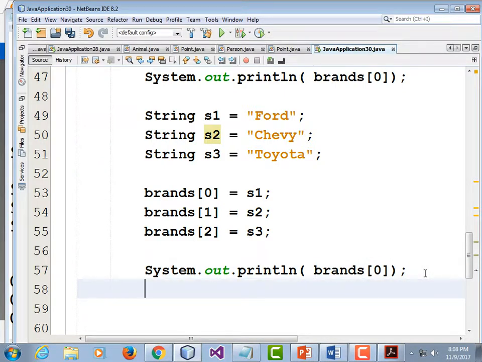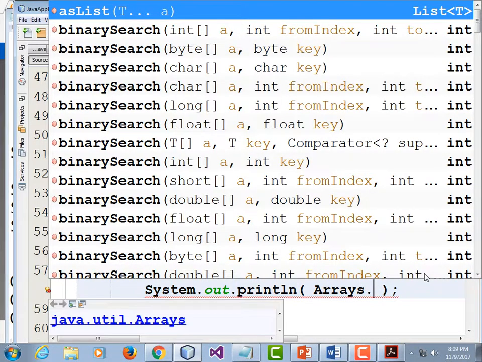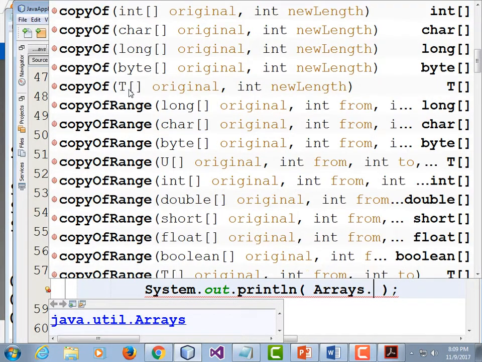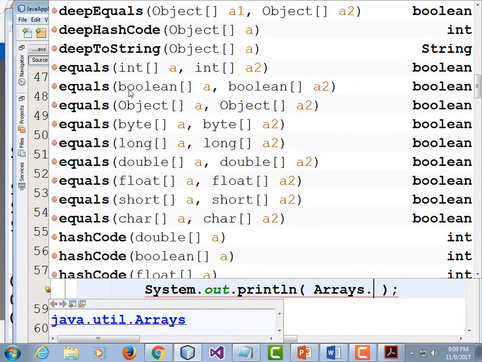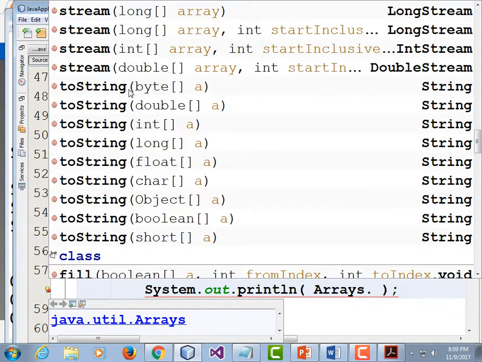Let's see if one of those would help us. I'm going to Google it really quickly. Arrays dot binarySearch, asList, copyOf, asList would do it. toString. Yeah, that sounds good.